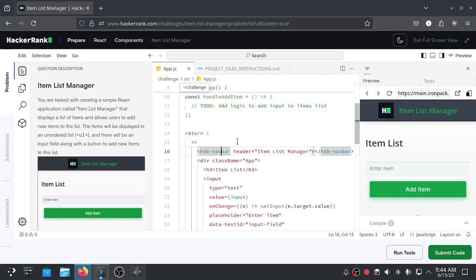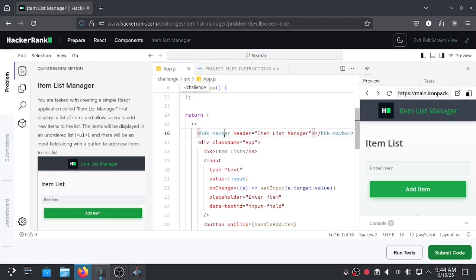And for this return, this is the special tag called the Hackerrank navbar, which is the built-in Hackerrank specialized tag.